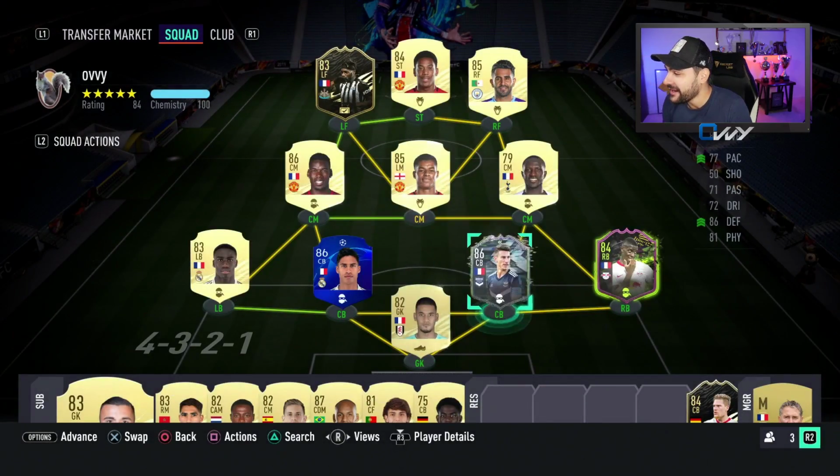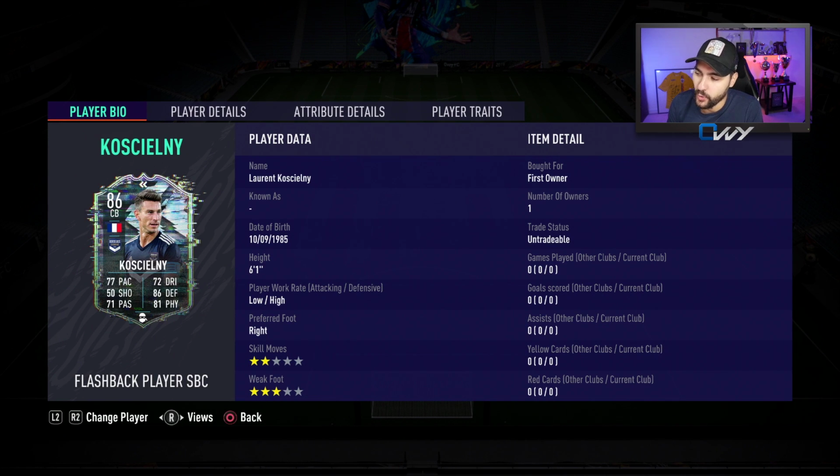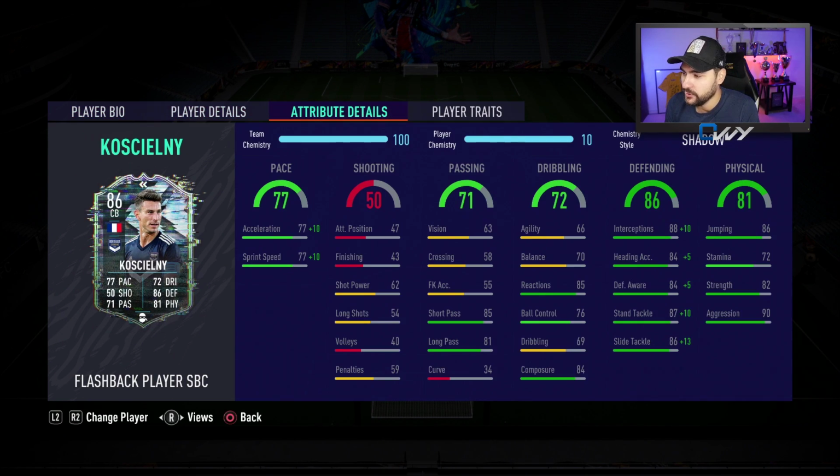We got the first SBC player that I have done in this game. Flashback Koscielny. 6'1", low high work rates, and with shadow he looks superb. 87 at acceleration, 87 sprint speed, very well balanced.